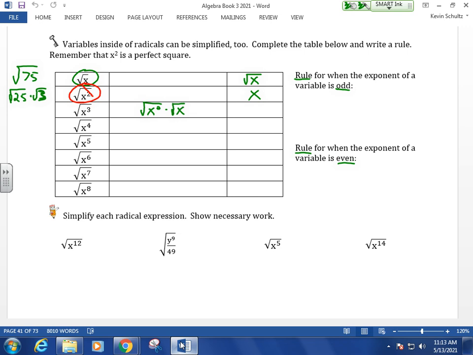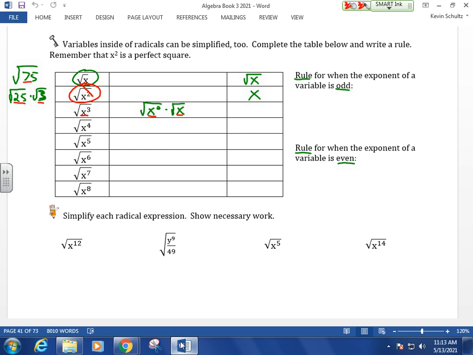Just digest that a little bit, okay? Just like how root 75 can be broken up into root of 25 times root 3, the root of x cubed can be broken up into the root of x squared times x. The reason why is because 25 times 3 equals 75, right? What does x squared times x equal? Or x squared times x to the first? X cubed, right? Remember, those exponents are added when we multiply. We first learned about that back in PO44. So it's legal to do this. X squared times x is x cubed.